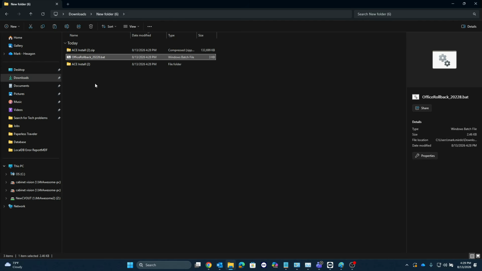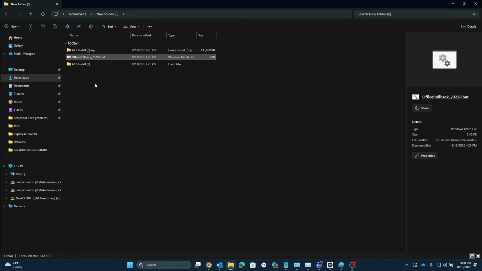So first thing we're going to do, now that you know that you do have the issue, you ran the ALPHACAM checker, and you got the unspecified error. Clicking OK to that enough times, it came up with a box asking for a license. Just so you know, there's no license needed for ALPHACAM that resides inside of Cabinet Vision. That comes with the program. You shouldn't be getting a box asking for a license. So that's just part of the issue. It does not mean that you need to get a license for that.